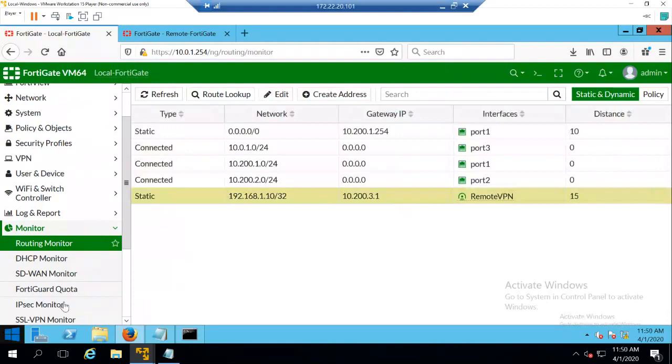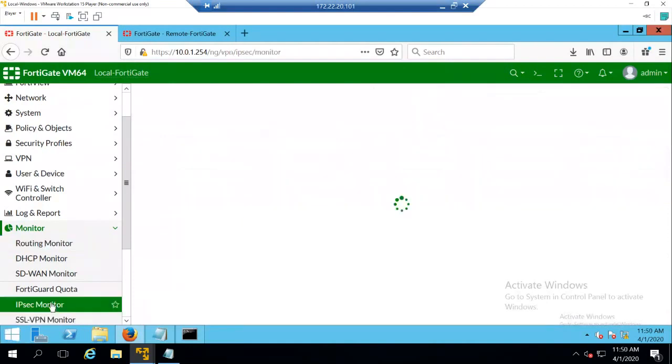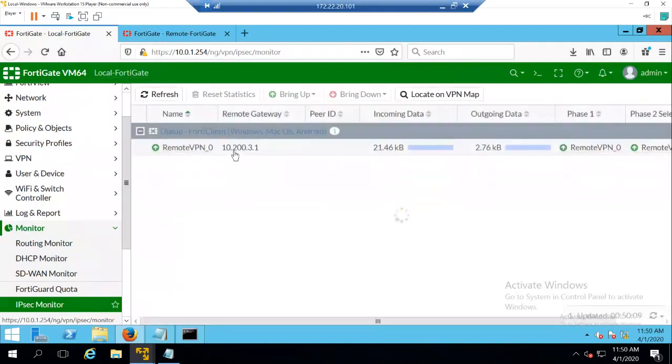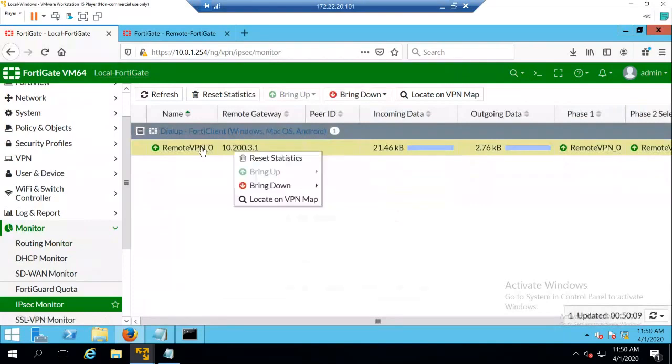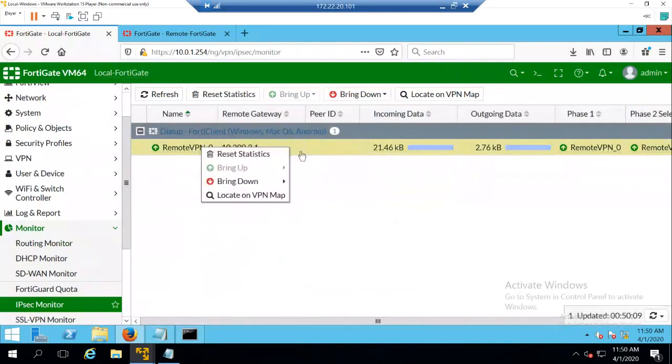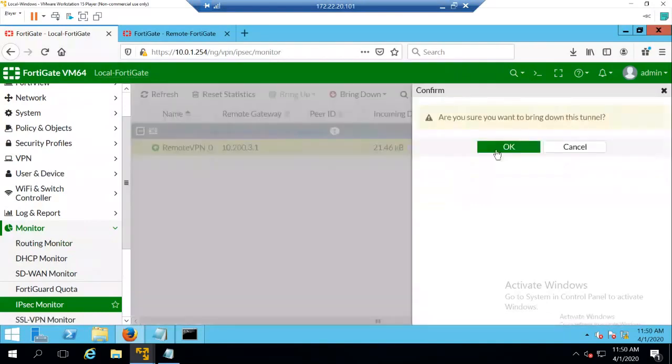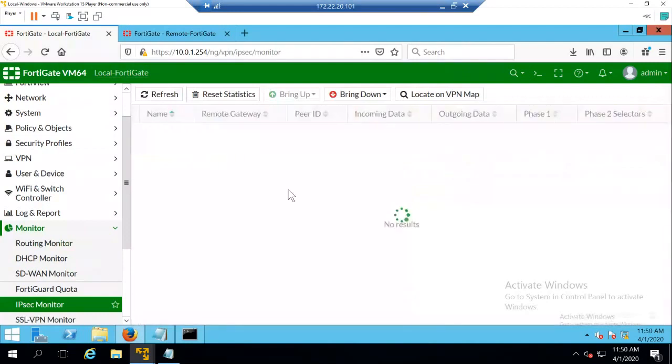Now, if we don't want this client to continue access, we can just bring down the VPN and terminate the session. So we can see what happens.